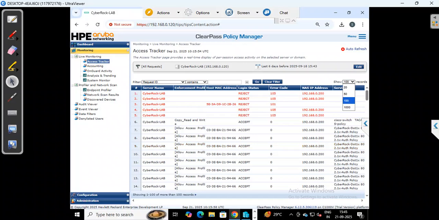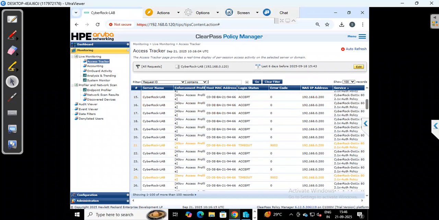Okay, if you are troubleshooting and something happens, at that time you can select 1000. But as a best practice, don't select 1000 counts, because 1000 means 1000 entries will come for the particular endpoint. It will take time, processing, everything will be utilized. And auto refresh should be enabled, because if you select auto refresh, new requests will automatically come over here. If you do not select it, the requests will be stuck, and you would have to click every time to modify and change the data. Select auto refresh, so the incoming authentication requests automatically come to the NAC console.